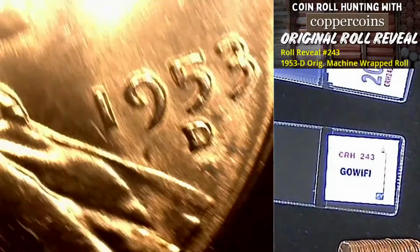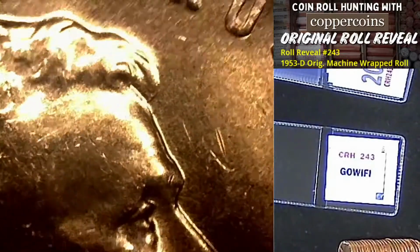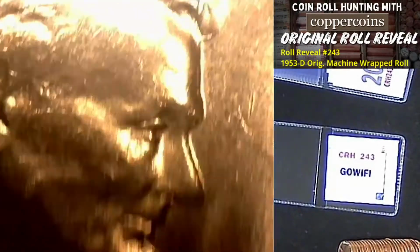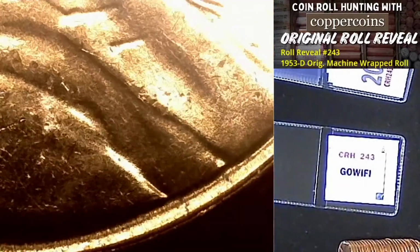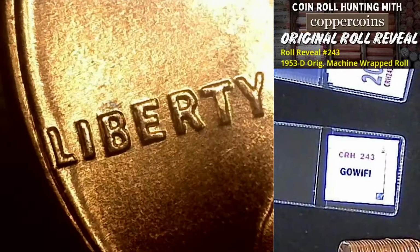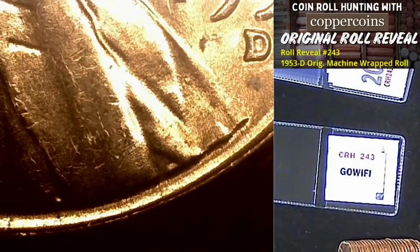Let's see, got a 53D here. This is, which die is this? It's not the headache. It's not the V-cut. It's not die 1 there. Yeah. Oh, this one's different. This one's probably the one, yeah, this is one that's got the thing inside the vest.